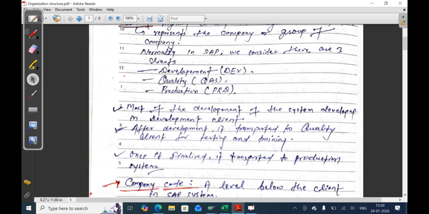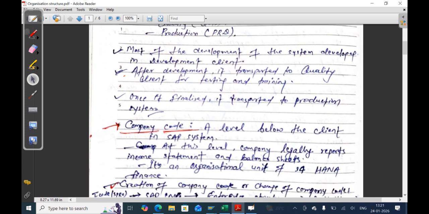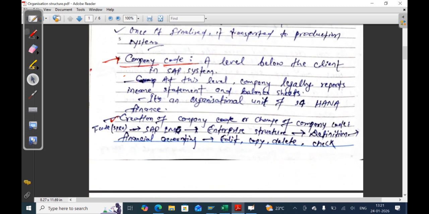Now, the next one is the company code. Company code basically is the level below the client in a SAP system. The client is a higher level, and after that there is a company code. At this level, the company legally reports the income statement and balance sheet.